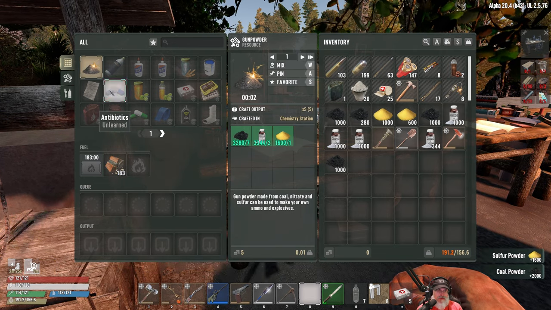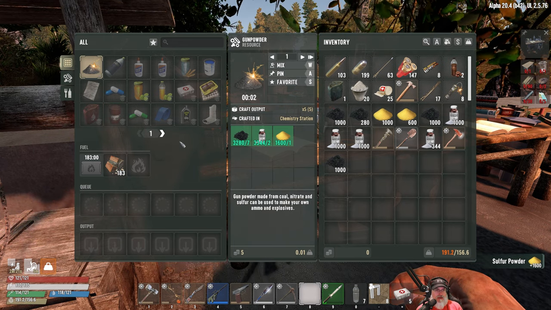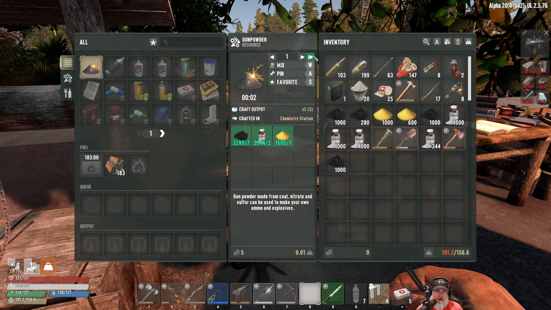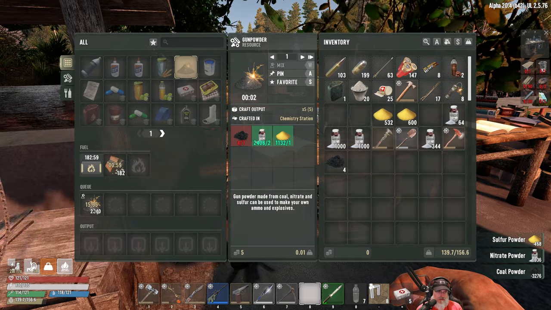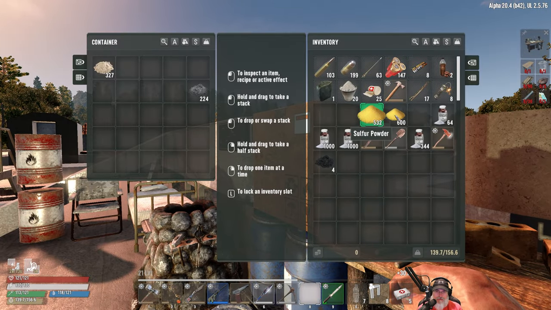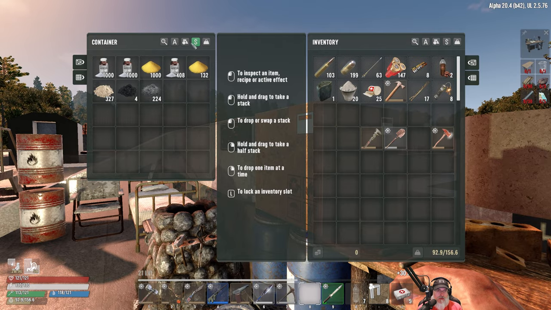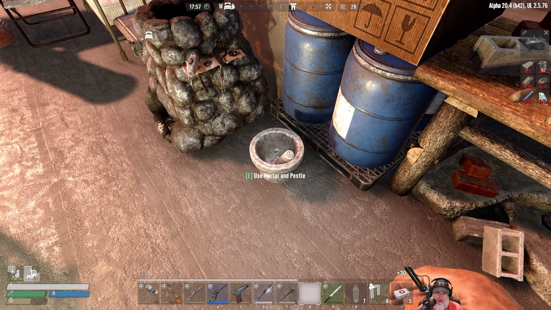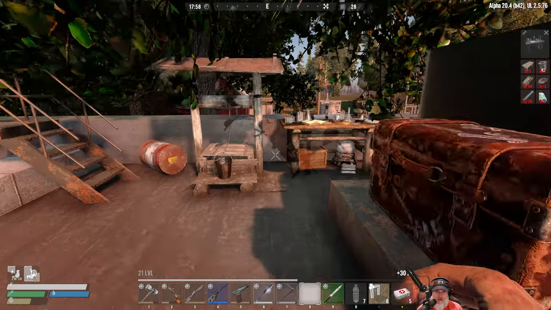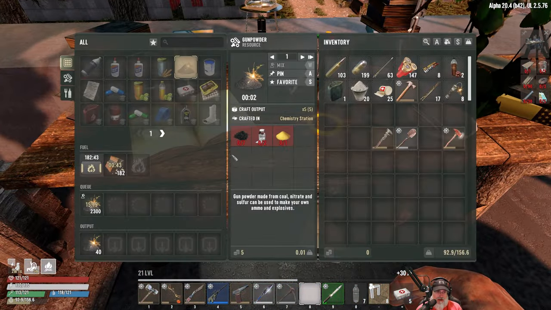Okay, guys, it's time for us to make a metric ton of gunpowder. Here we go. Very nice. Okay. What I might actually end up doing is moving this and this storage over near here. It would make sense to have that closer.